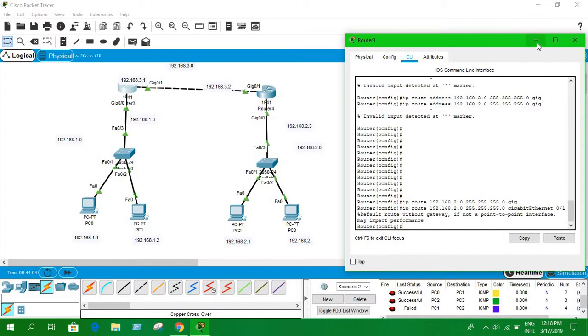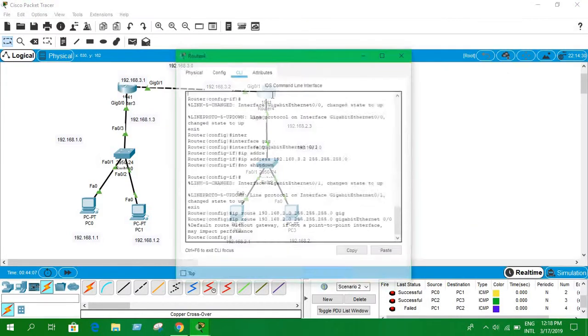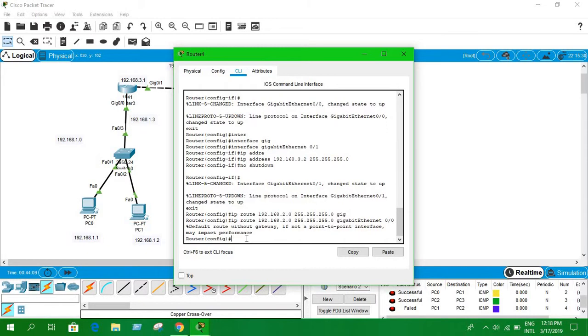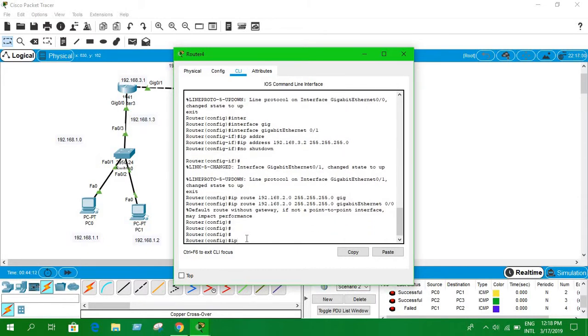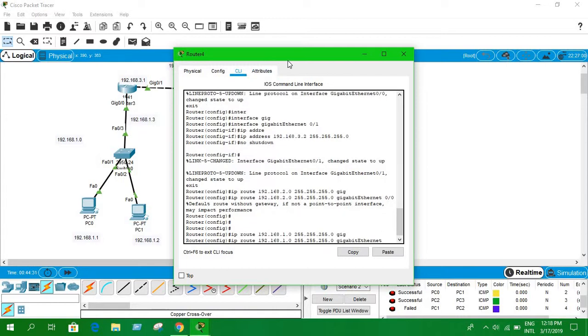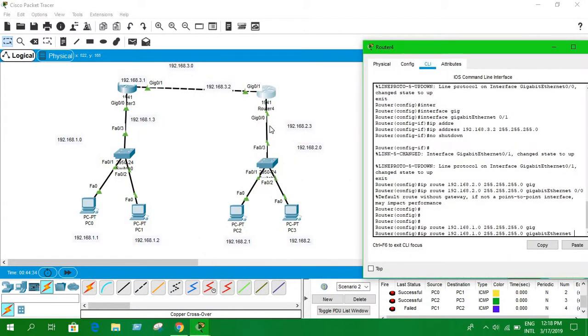Okay, you can minimize it or close it. On this router, I'm going to type ip route, and the network address for this network, which is 192.168.1.0, and the subnet mask 255.255.255.0, and gigabit Ethernet, and this is the output link where, whenever we're sending a packet from any of these PCs, it's going to go through this link.